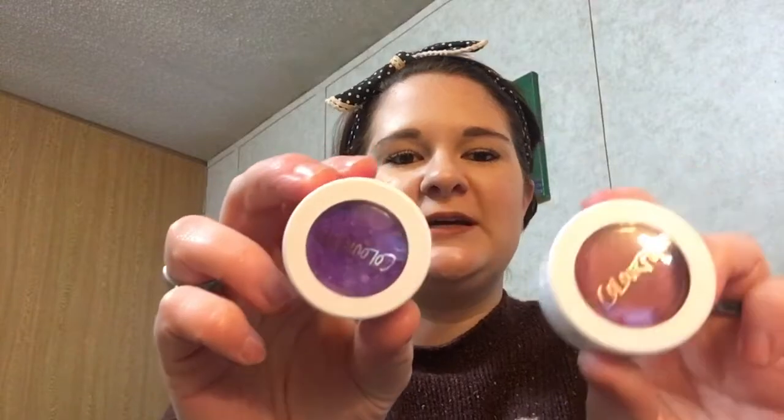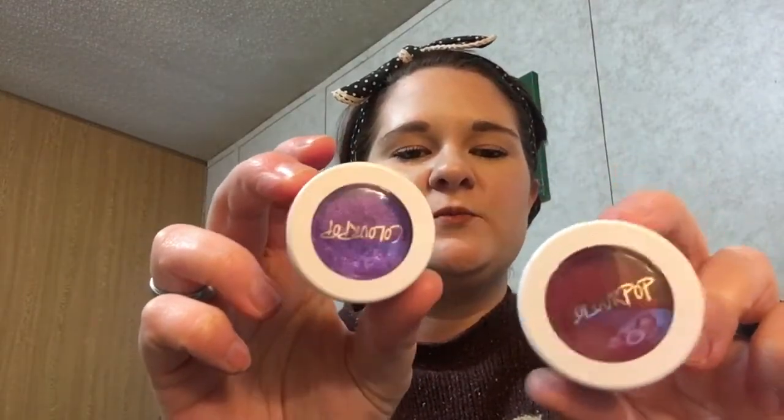Moving on to single eyeshadows — I love these ColourPop Super Shock Shadows. They're so pretty. This one is a pinkish color called Revolution. I've used the crap out of this — I'm probably going to have to repurchase it. These shadows are so pretty, they're pigmented, they're nice, they're easy to move around and blend. I love them. If you are not a ColourPop fan or haven't got on the bandwagon yet, get on it. It's worth the money. It's not pricey and it's very good quality makeup. They have sales on their website all the time.